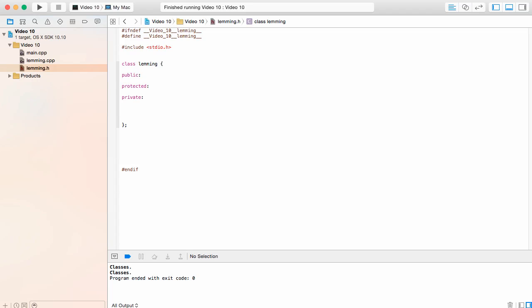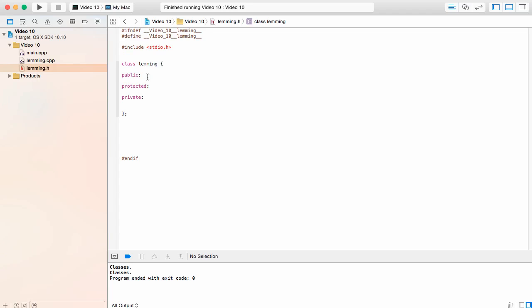Now we're going to get into examples of all these later on, and believe me, this is going to go on for a while. But public is going to mean everything in your program can access whatever you list under the public tab. Everything that has been given permission to use it can use stuff that is in the protected tab, and nothing outside of the class can use things that are in the private tab. However, there are workarounds because sometimes we want to put variables inside of our private tab, but we want to use those variables elsewhere, and believe me, that's a whole other video.